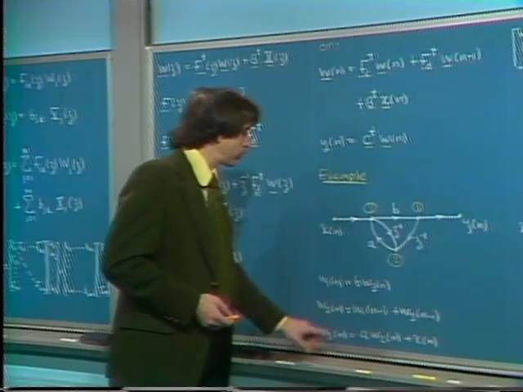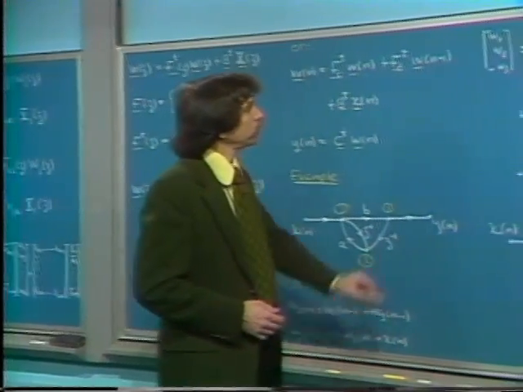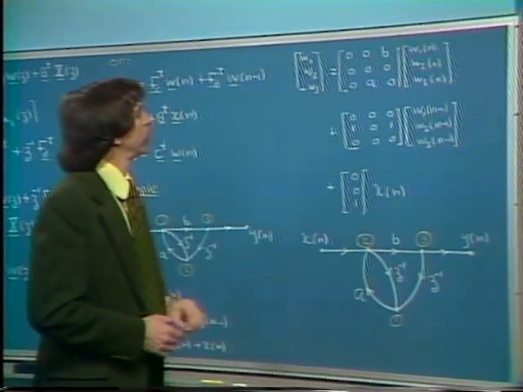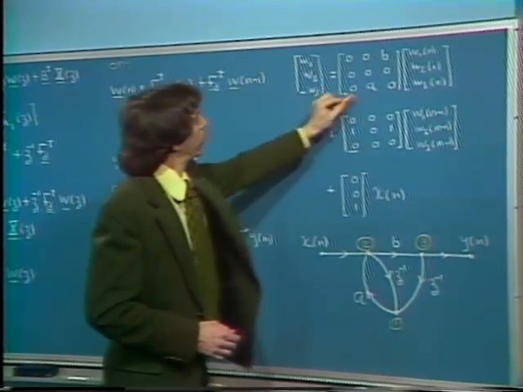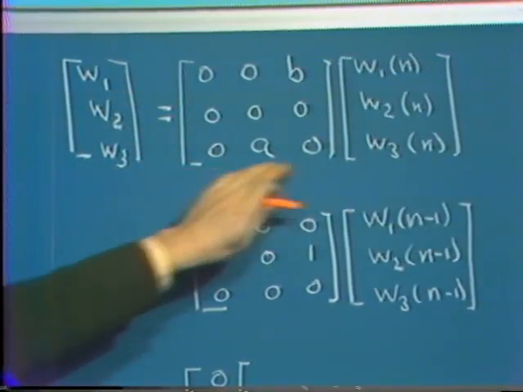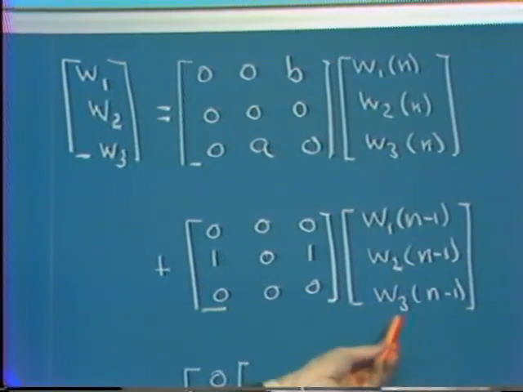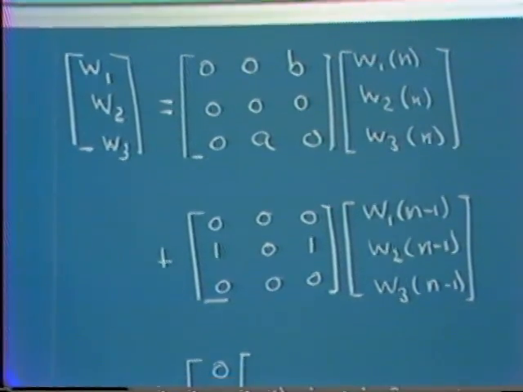But let's see how the matrix equation looks. Simply this equation, rewritten in terms of a set of matrices, then it comes out as I've indicated here. We have the matrix F sub c. This is the coefficient matrix. This is the delay matrix, so it involves a vector of only delayed sequences and then the input coupled in.